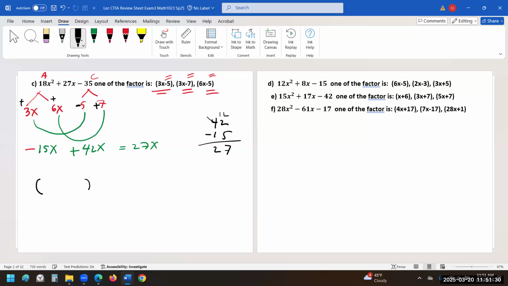Once you decide their sign and their numbers, then you write them into two parentheses, two groups. One of them gets 3x, the other gets 6x. And then do you remember how you pair them? 3x will get 5 or 7, which one? 7, because we didn't multiply 3 and 7. Whatever you didn't multiply, you have to put together. So 3 and 7 go together. That means 6 and 5 have to go together.